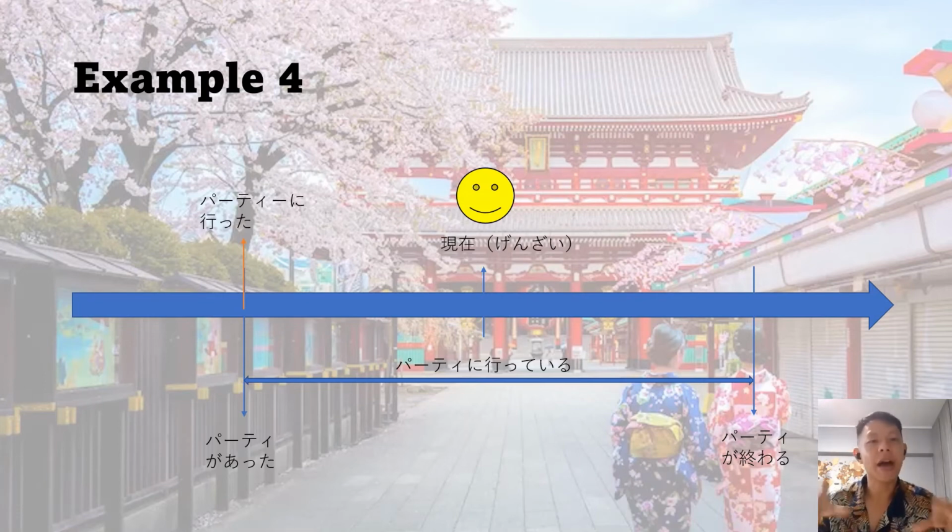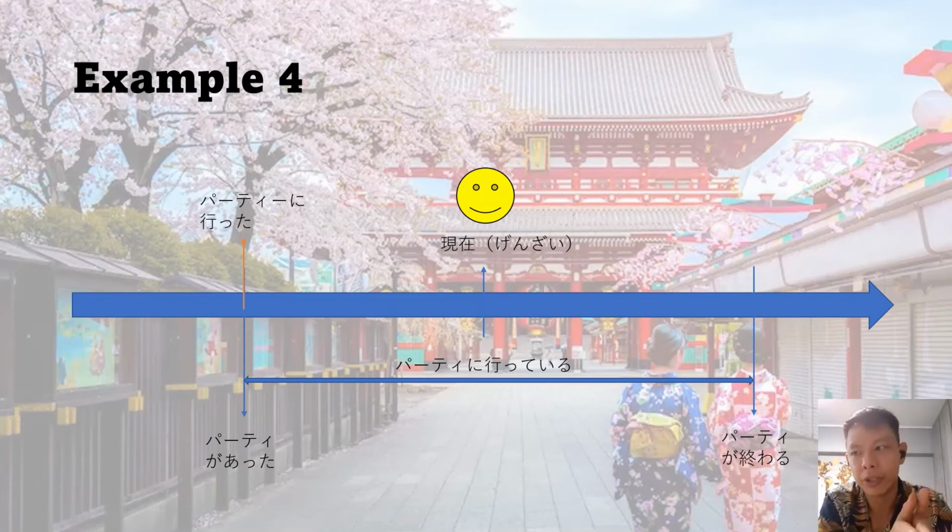You're in the state of being at the party. If you translate directly into English, it would be I'm going to the party. That means you're still on your way to the party. But in Japanese, that is not what's happening. In Japanese, you would say パーティーに行ってる when you're at the party because you're talking about the state of you at the party. So for example, your friend calls you, where are you? And you're at the other party. You would say to your friend, 今ね、他のパーティーに行ってる. That means I'm at a different party right now.